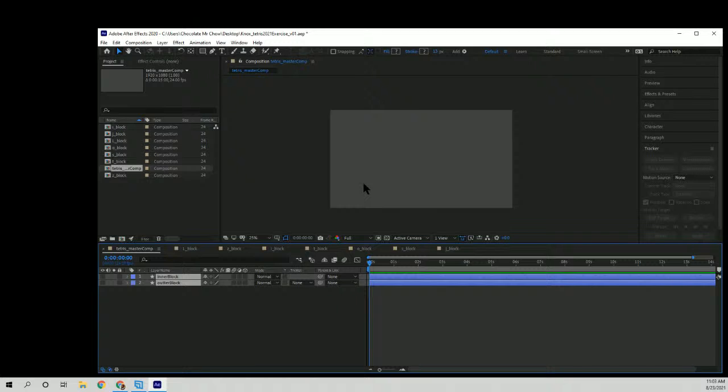Let's zoom in. Draw a square, press and hold shift. Okay. Let's take off the stroke so you can see.